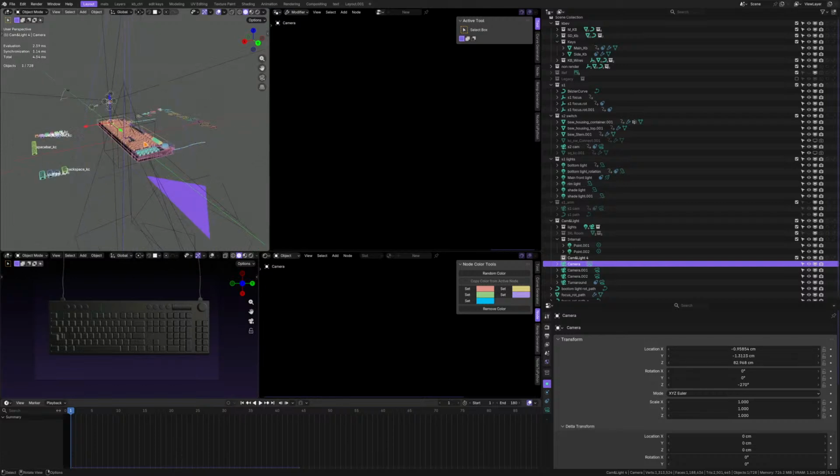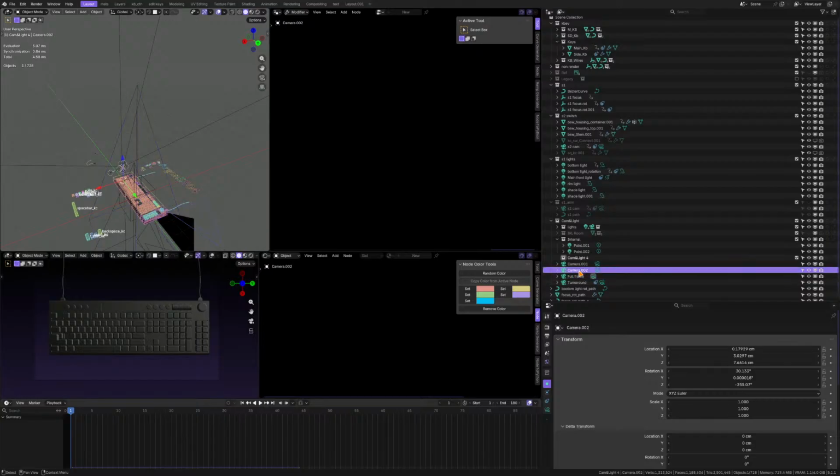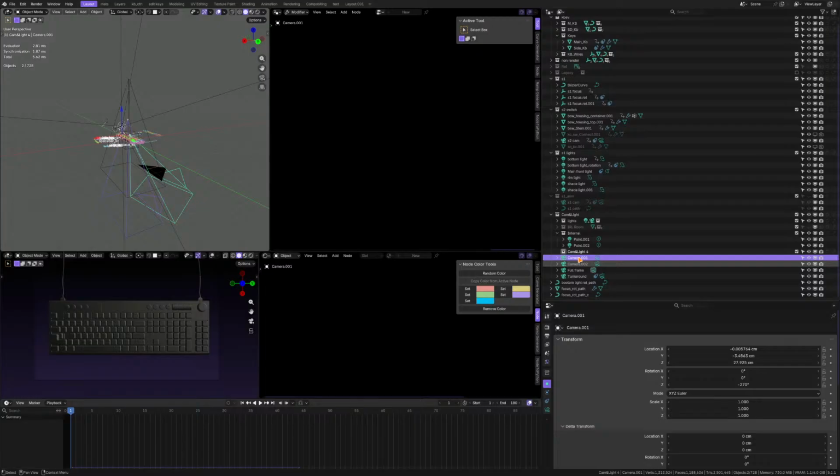Yeah, this is top pole. I mean, full frame. Well, let's go with that name. I don't need this camera and this. So deleting them. Wait, I will delete all of them together in a collection. Easier to delete.